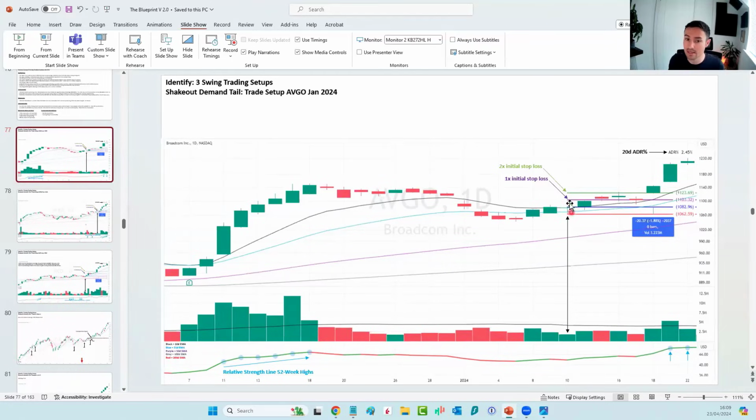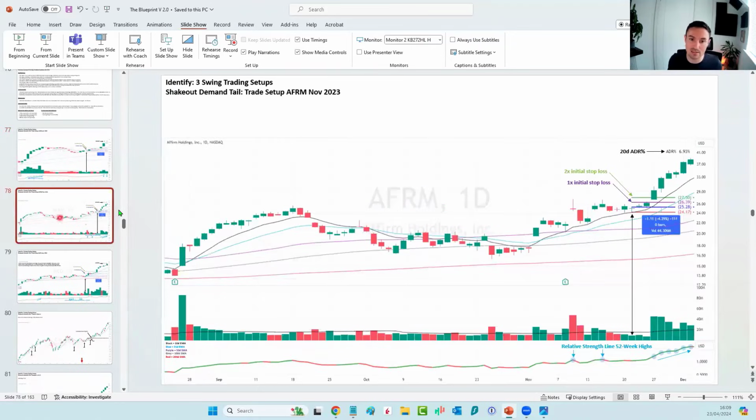But as I said earlier, if you're thinking about the initial stop loss, in this instance here, it's 1.88%, assuming perfect execution. You're very rarely ever going to get perfect execution, but you can see relative to the 20-day ADR percentage of 2.45%, it's roughly 2/3, a little bit over 2/3, isn't it? So that there is a nice metric.